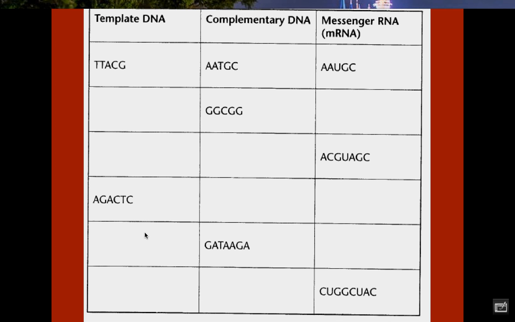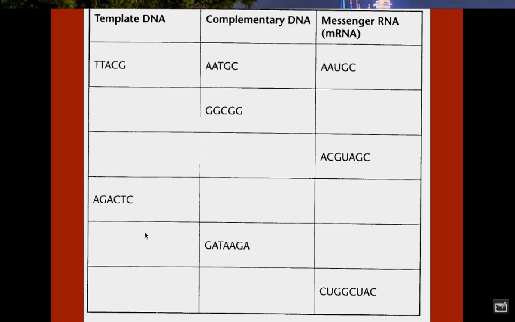DNA replication is the process by which a cell copies its DNA. During replication, both strands of the double helix are used as templates to make complementary or matching strands of DNA. DNA transcription is the process by which a single strand of DNA is used as a template to generate a strand of RNA. So we need to fill in the missing information. One row has been completed for you. The template DNA, this first column, is what we're using to create the other two, always. Okay? Now sometimes we have it, but a lot of times here we don't.